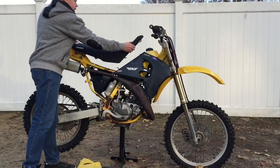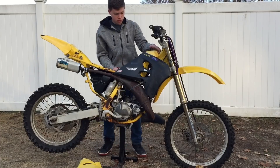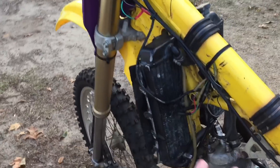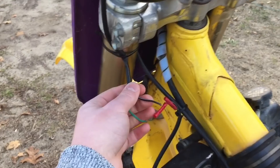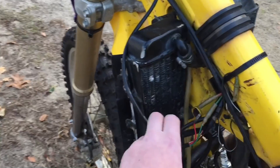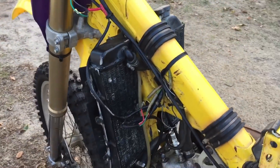We'll just pull up the seat and gas tank quickly — luckily the bolts aren't on so it's kind of a quick release. Now we can see all the wires. What we're gonna do is rip off everything from the old kill switch — all these wires, which I've already started taking off. I'm pretty sure this came with the whole kit that the previous owner bought. We'll take that off and then easily replace it and see if this works.